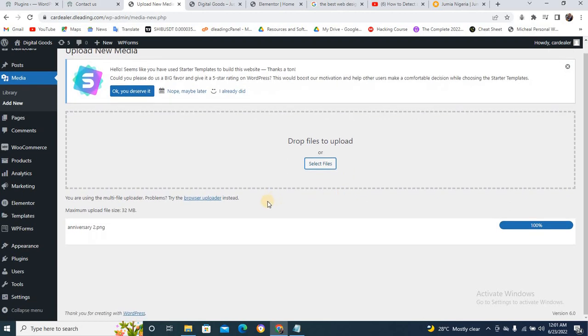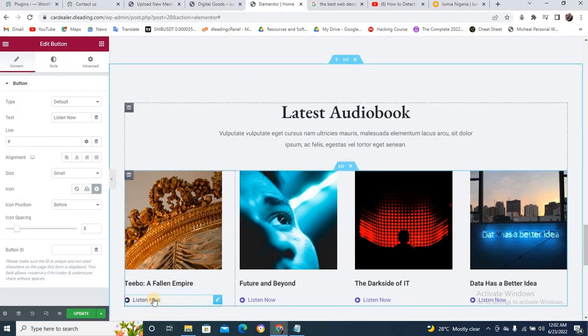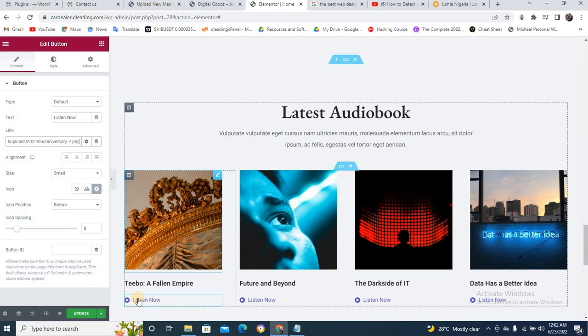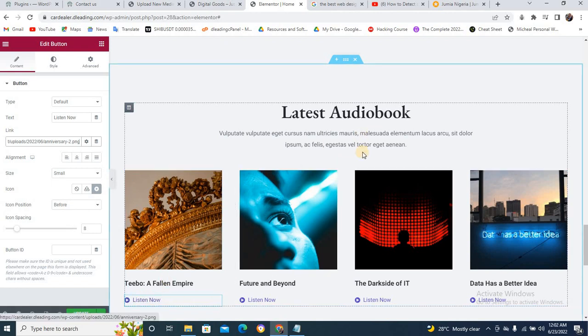Now, once the thing has been uploaded successfully, what you need to do is copy the URL. If it is a song or anything, just copy the URL and come to your Elementor and paste the URL at this place, listen now, and click this place and paste it there. Automatically you will be able to listen to the voice note. I hope you get it like this.